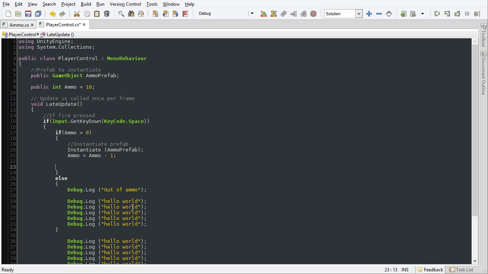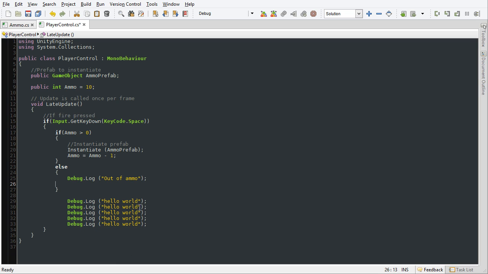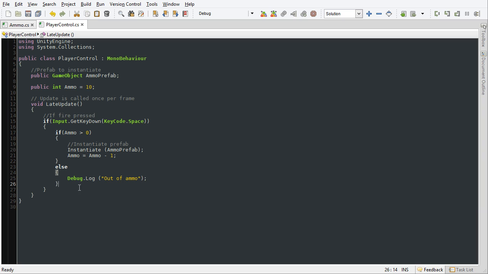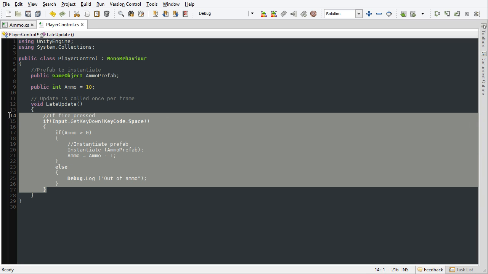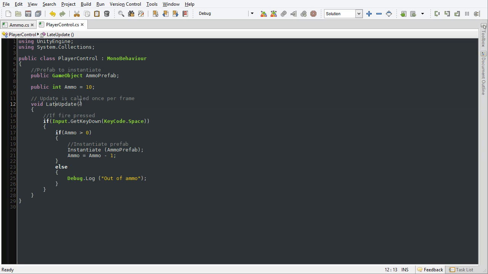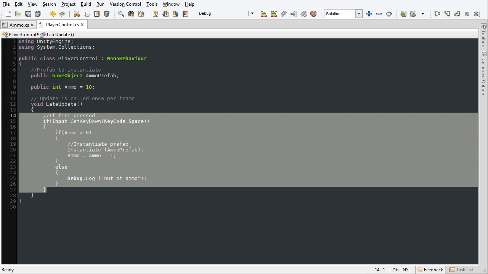So what I'm going to do is delete all of these "hello world" statements that I've inserted here, all of these gratuitous "hello world" statements, just get rid of them. And you will see that all of this code that we've already got here for firing our ammunition is already contained inside this block here, which is called LateUpdate. This is the LateUpdate function. The name of the function is on the first line here, and it says LateUpdate. And the code between the opening and closing brackets is the body of the function.